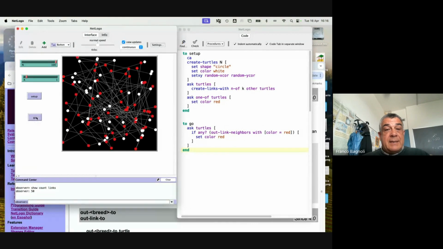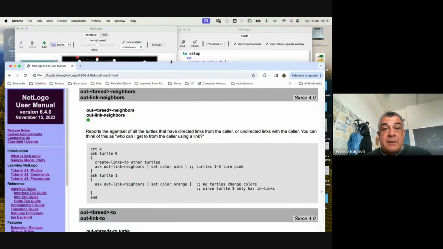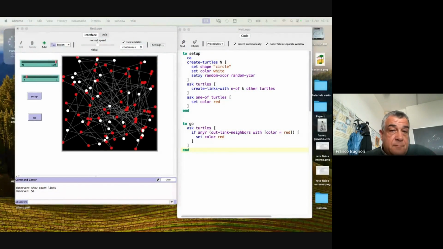And so I can test if the network is connected or not, for instance, by repeating this several times and checking if all turtles became red or any of them are still white. Okay, so this is a way of making a process on a network.